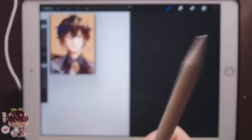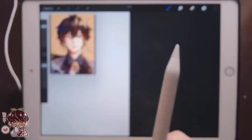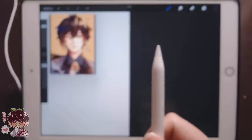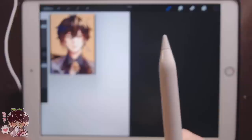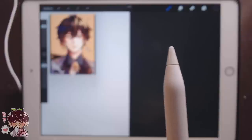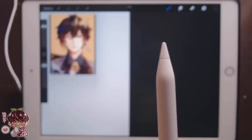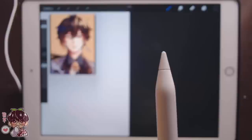So I've been using the same nib and the same pencil along with the iPad and the screen protector all the same time. That was technically December 30th of 2019, but I didn't get the screen protector and use it with this Apple pencil together until January in 2020, so just a few days after. I wanted to mention the time frame just because a lot of people are usually curious about how many times I've changed the nib. So from January 2020 till right now, it's June of 2022, so it's been around 2.5 years already.